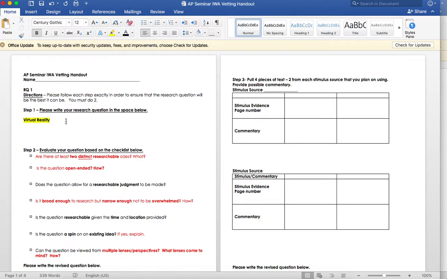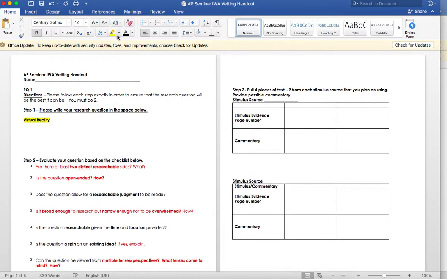But as Mrs. Murray and I have both told you, we have to be really careful, because if you have thought about virtual reality, that means somebody somewhere also has thought about virtual reality. So we want to make sure that it's narrow enough that it's, first of all, researchable in a good amount of time. But I also want to make sure you're in good shape moving forward, that it's a topic you're passionate about and feel you can handle given the 30 days you've been provided.